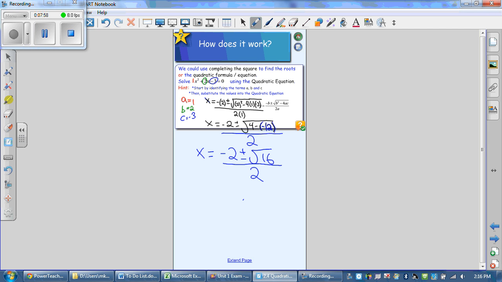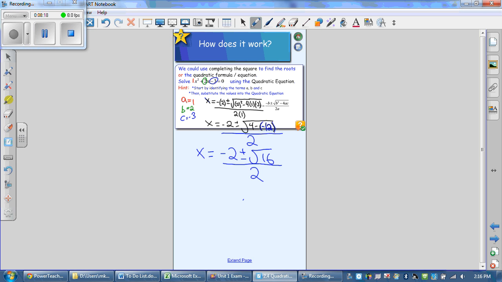My suggestion is always to work it down to this point. That's probably where you're going to get 1 mark. Plugging in the values and then simplifying to this spot, where you have something plus or minus the root of something, all divided by something. The next mark will come from doing the plus or the minus.